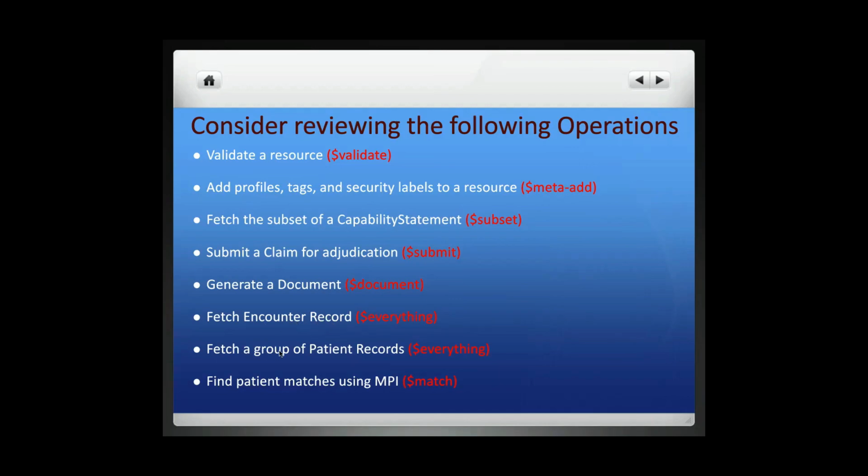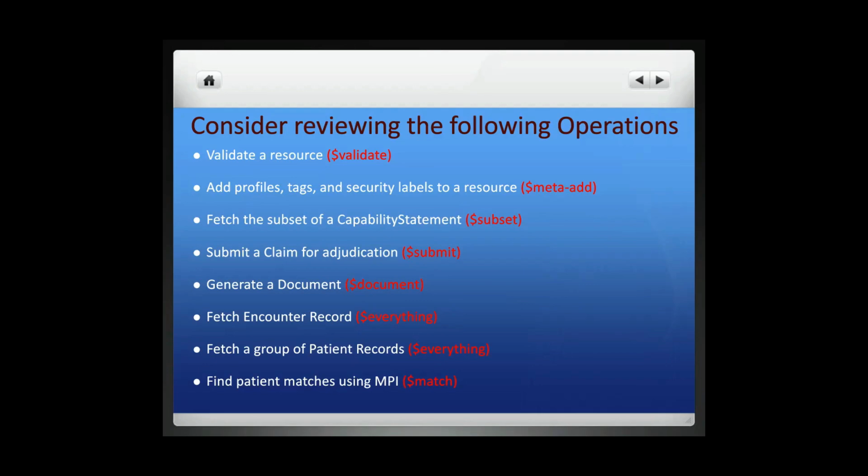Or maybe you want to fetch all the information, all the records for a particular patient. Maybe your use case is that your patient is being transferred for secondary care. For example, they're going to an oncology specialty hospital. But you want to send all of that information with that patient from your local community hospital to the tertiary care oncology hospital. All that you have to do is to fetch or search for that patient instance with the $everything operation.